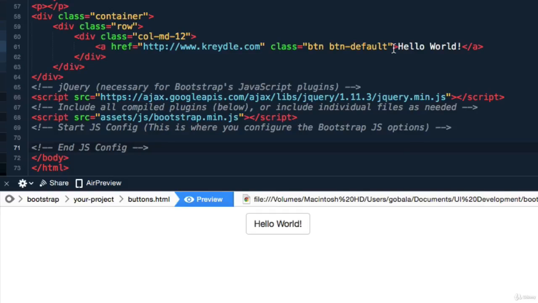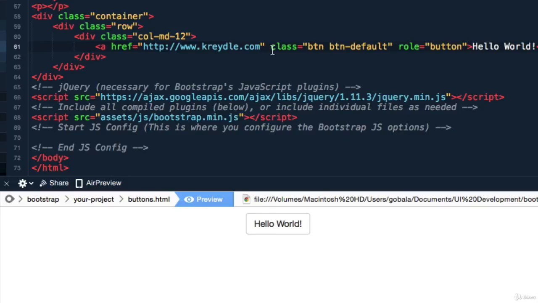Now there's one more thing that you have to do here, and Bootstrap recommends that you do it, which is to assign the role of a button to this link. There are no noticeable differences in terms of appearance, but in terms of the correct methodology, if you specify the role as a button, then other elements in Bootstrap will be able to recognize that as a button.